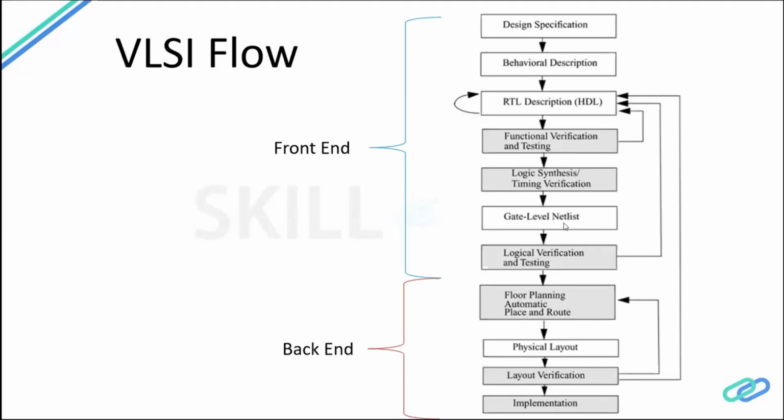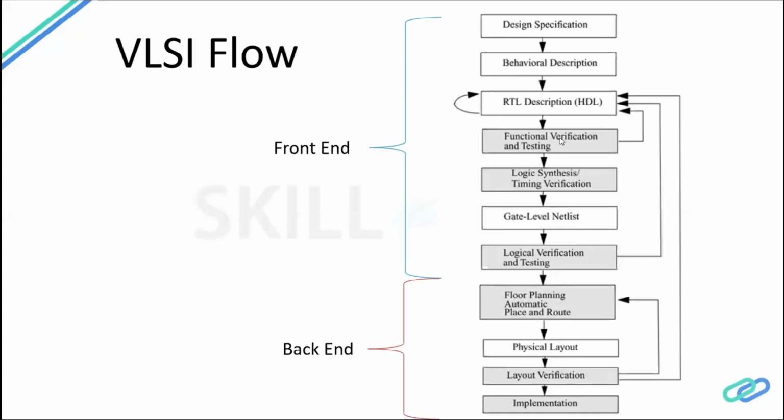Then once we get the netlist, we verify the gate level. We have options for verifying the gate level netlist at two levels. One is logic equivalence check, where we check against the RTL. The other is we check the gate level with simulation. So whatever tests we run at the functional level, we do the same things at the gate level. The only difference is that at the gate level, we run using SDF. SDF is basically how we put in the delay.